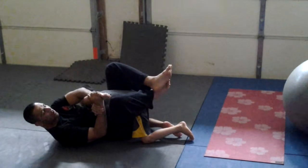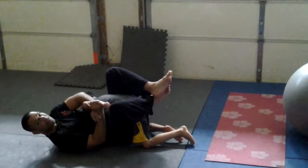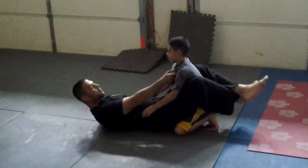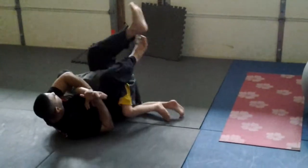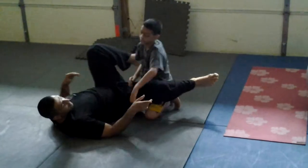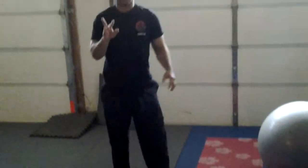Here he's a little bit strong, but when I roll my wrist, look what happens. There he's not strong anymore. Okay, so the Kimura is going to look like this. Close my guard, finish the Kimura. That is the second technique I want you to work on for 20 minutes.